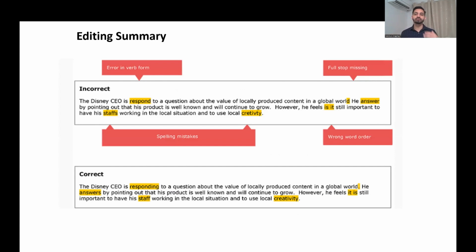So this is a summary. You want to pick the most important points. That's one thing that you should look for. You should look for, have I got the content right in my summary? It should be between 50 to 70 words. You have a limit. You can't be writing everything, okay?